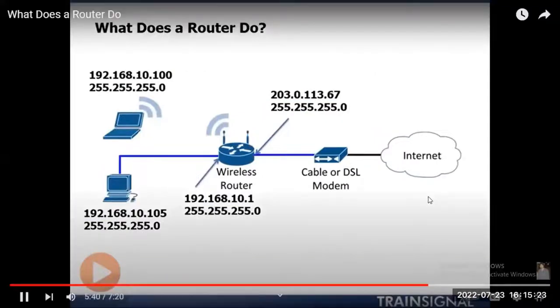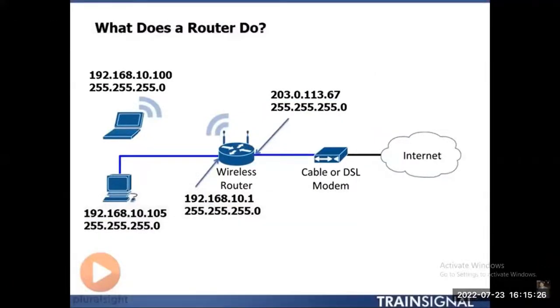If we take a look at our home network, and this is a drawing that I've shown you before in Introduction to Networking, and this is a pretty simplistic drawing of your home network. I have a wireless computer here, a wired computer here, and then the wireless router, which connects to your cable modem or DSL modem. And if we look at the networking here, we'll find out that unless you have some unusual or obscure setup in your home network, the network portions of all three of these devices, the laptop, the wired PC, and the inside interface of our wireless router, are all going to be identical.